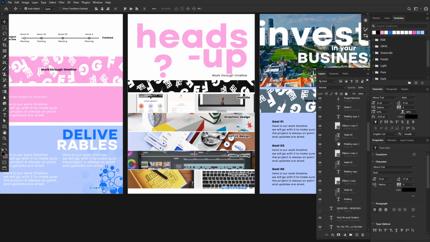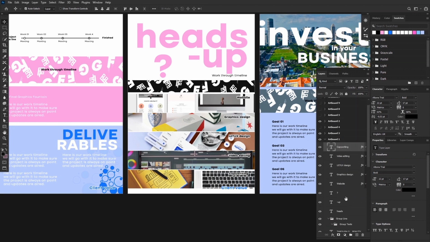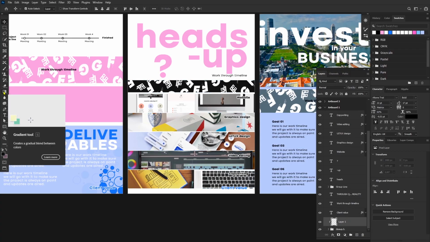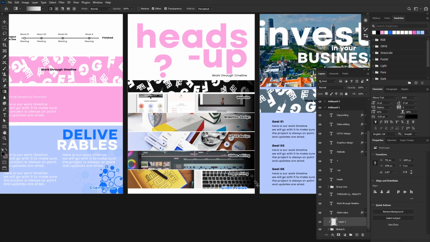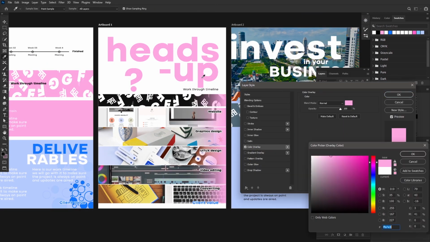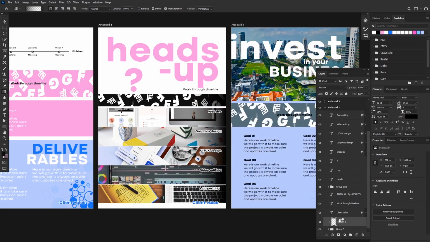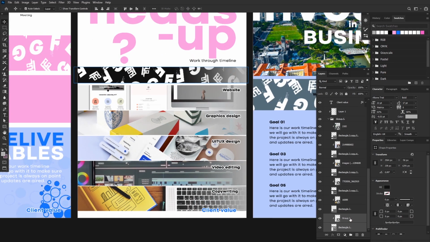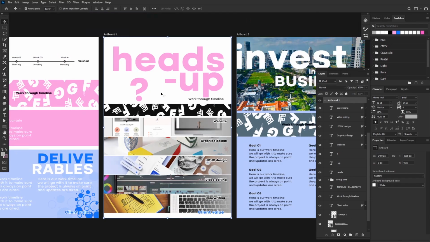And I want to do something on the right hand side. I feel like it doesn't pop, it doesn't pop. Let me just pop it out. Favorite word for clients, make it pop. Right, let's see, I think I should make it white. Black or white is fine, but I'm gonna stick with white. Let me just reduce the opacity. Looking good. Yeah, I like it like that.